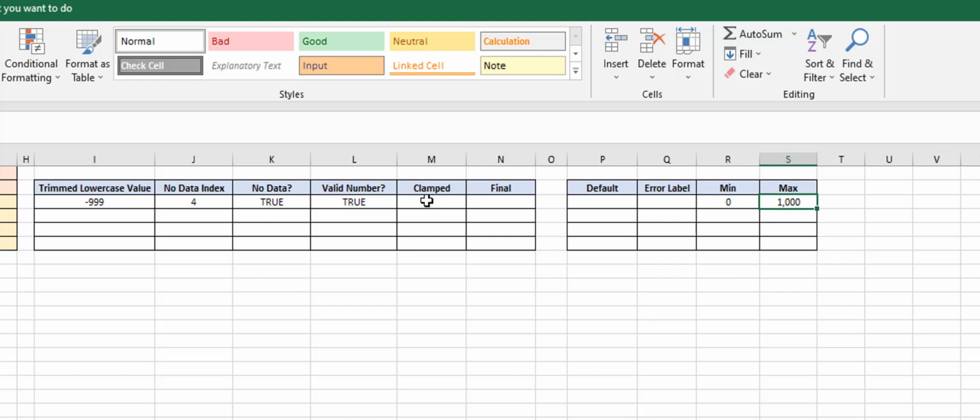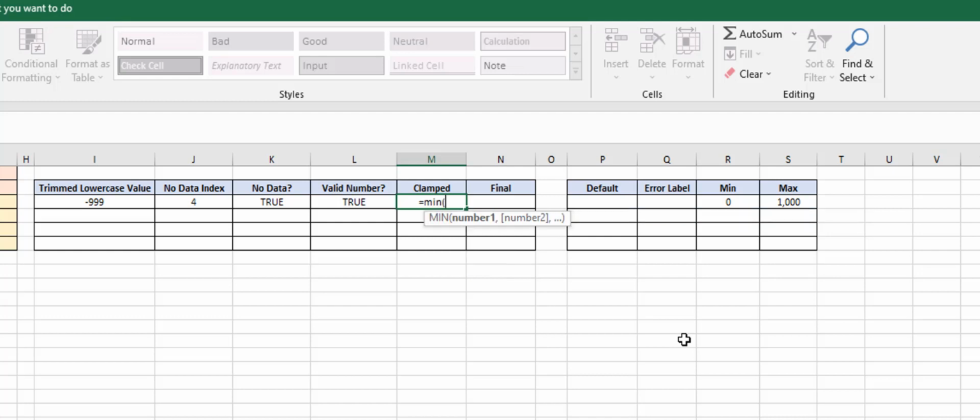Right. So my clamp value is then, again, don't use this value, go right back to this value. I'm going to say equal the minimum of my allowed maximum and the part ID, right?